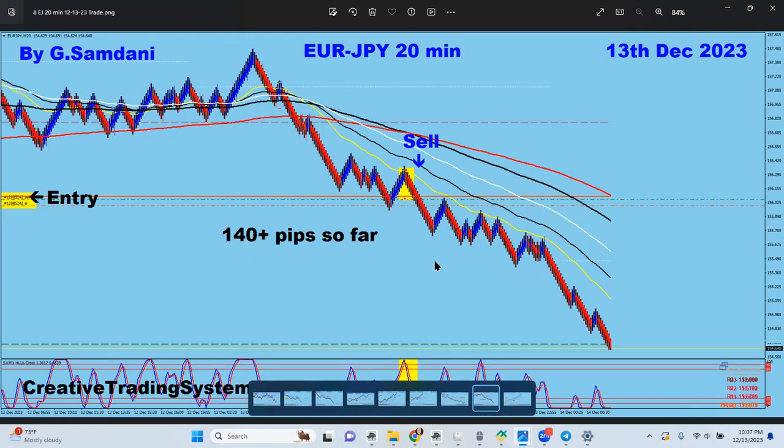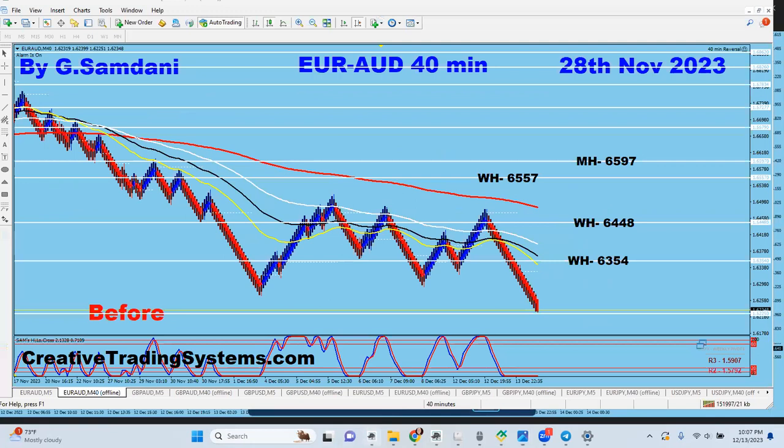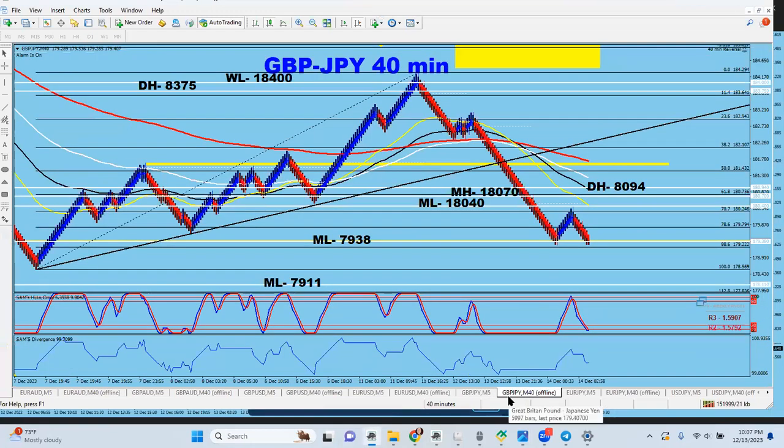So this is 190 there, 140 here, right? So these are the two yen entries that I was able to get. And actually not even me, just the EA bot opened the trades, right? Now again, let's take a look at what's happening in yen pairs. So pound yen, this is how it dropped, all of it, right? You pull the fib from here to here, and this is a straight drop, by the way, right? Bad drop.